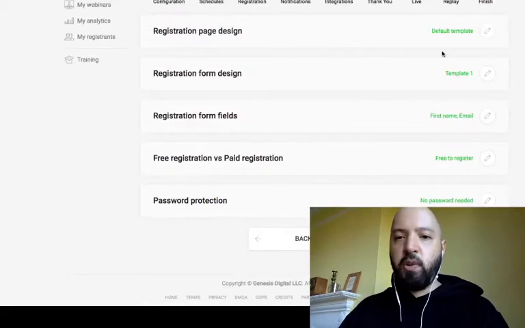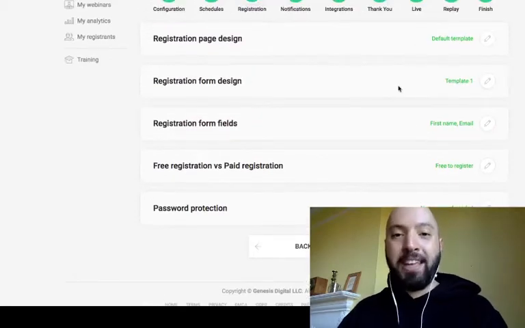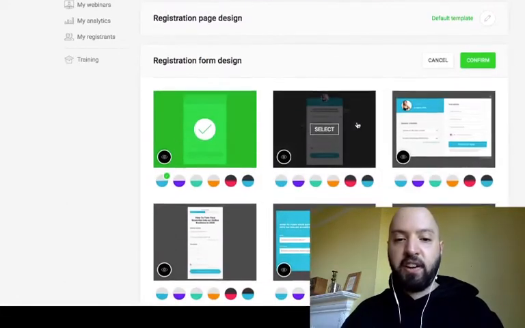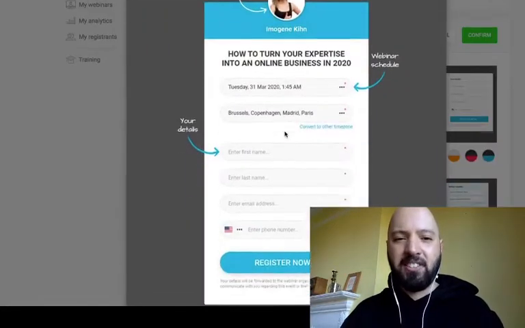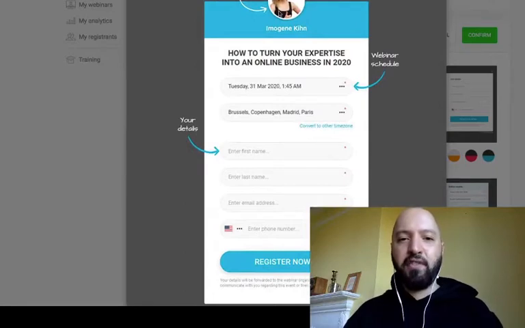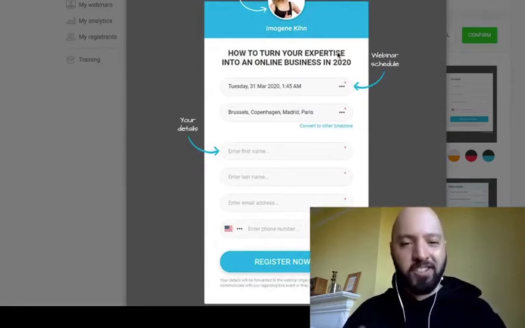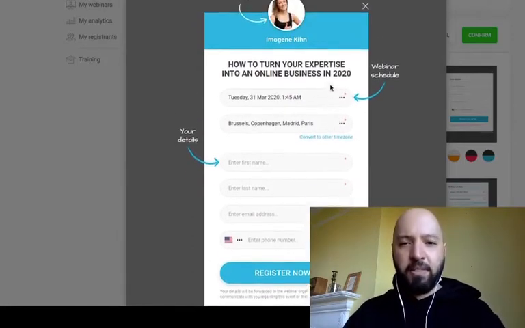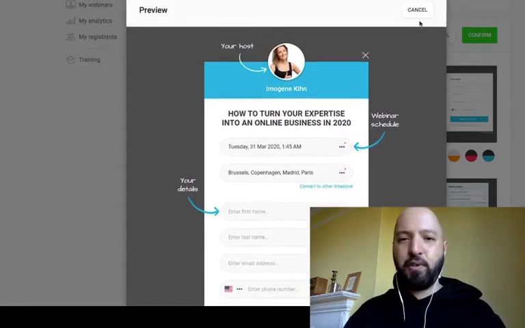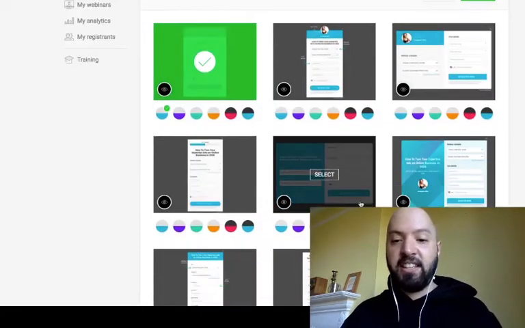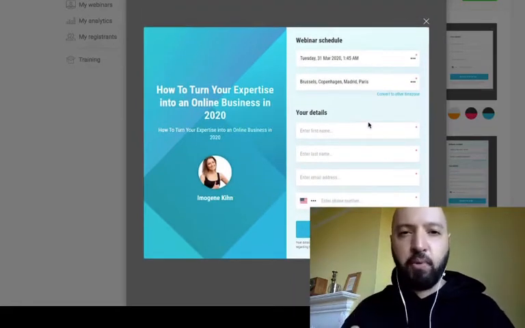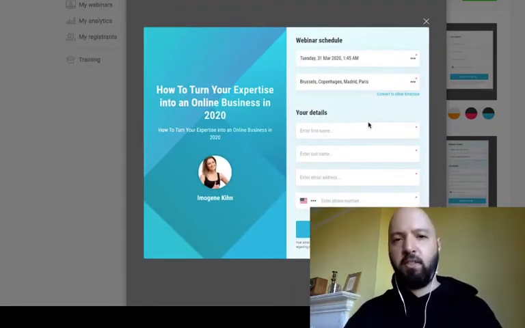What's also really cool is you can also design the form itself. So not just the whole page that the form sits in, but the form itself. So you can look at the various designs. Now here's an example, a very basic design. You've probably seen this tons and again. You have your face at the top, you have the title that we typed in that first menu, the different settings and the schedules with a toggle if people want to choose other times. I hope this makes sense. These are just your basic kinds of forms which you can set up. You can design these as you wish, but they're already here and preset to make it as simple as possible for you to get your automated webinar set up.